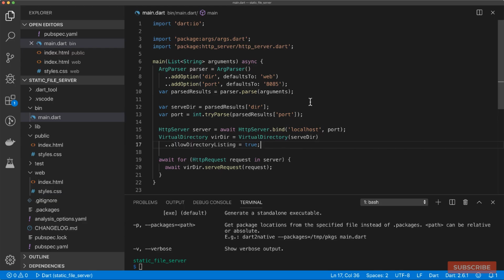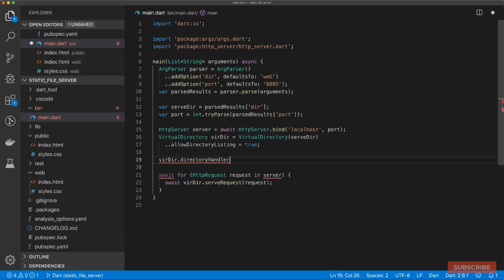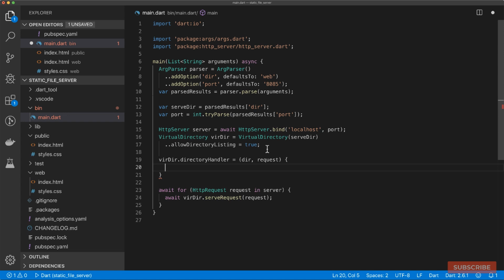I decided I'm going to do one last thing before I finish the video. We are allowing directory listing by default. What we can do is define a directory handler, and we can use that essentially to serve our index.html file if it exists. If we define our directory handler function, we can look for the path to our index file. This should create a URI object containing a path to our index file.